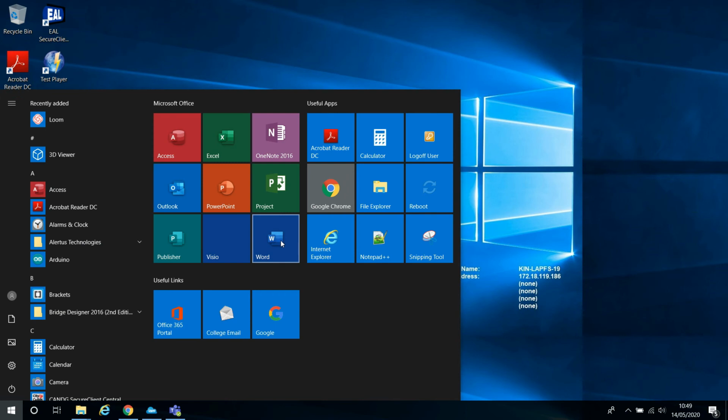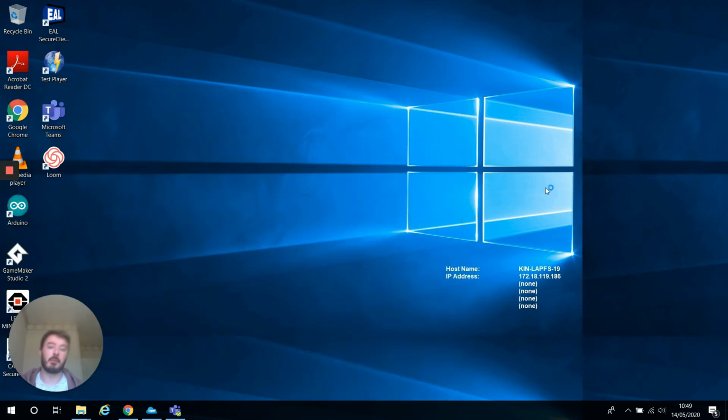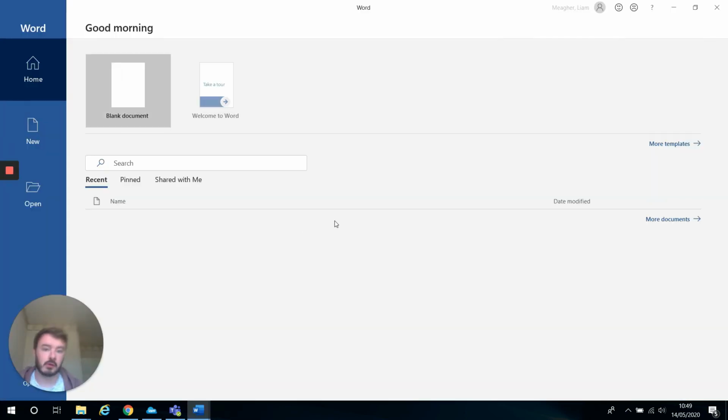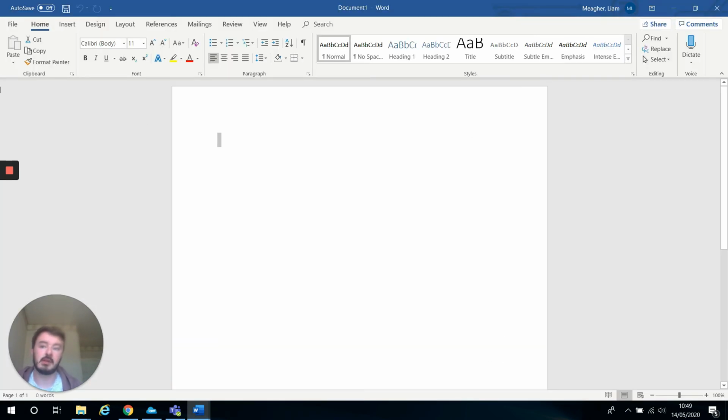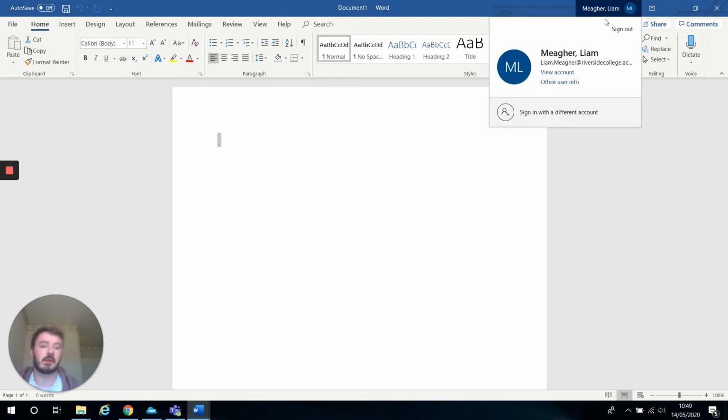So 365 program, here it is, Word. I open it up, and usually you've gone through all the things, you've downloaded it, there's no problems there. What will happen is normally there'll be an orange banner here, just below your clipboard. So just here. It's going to ask you to log in. Now, at the moment, I'm already logged in. So you see here.